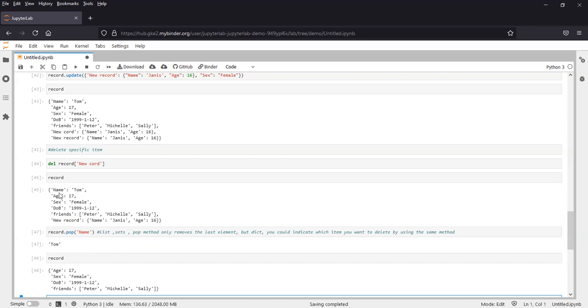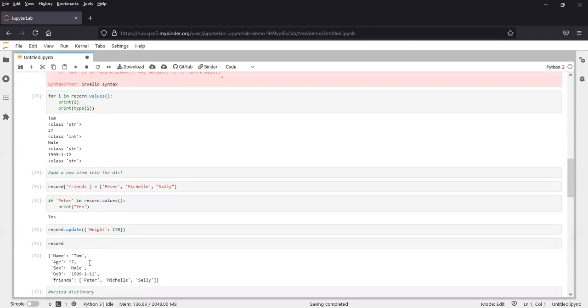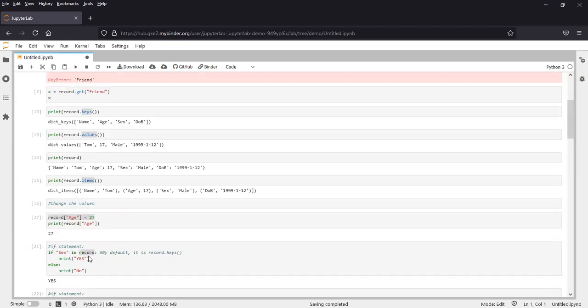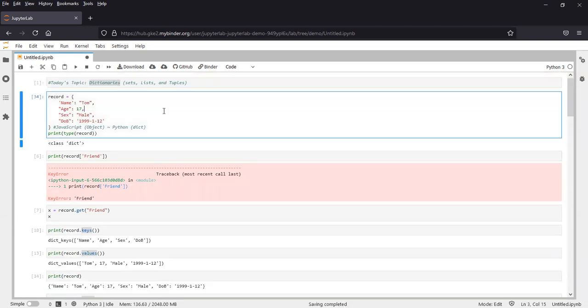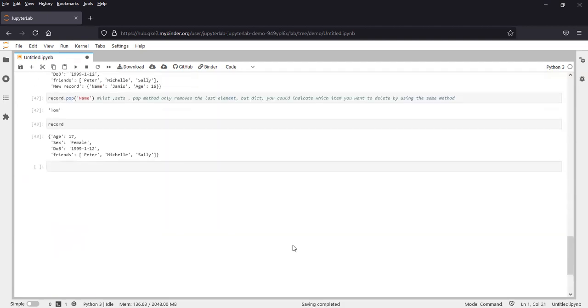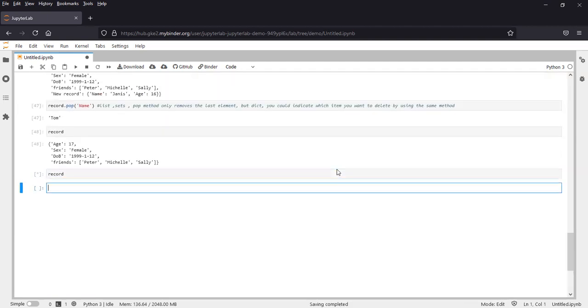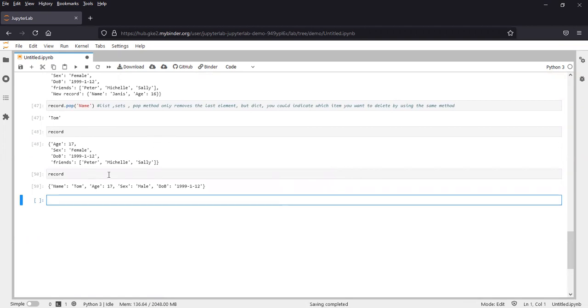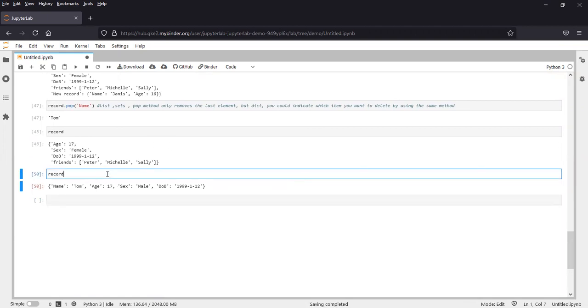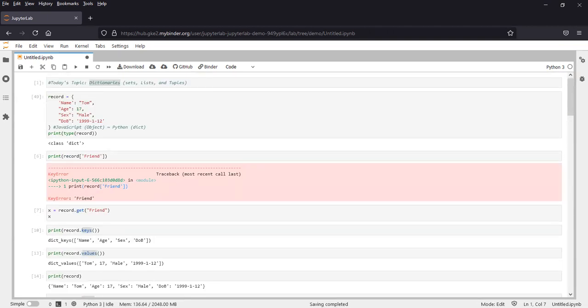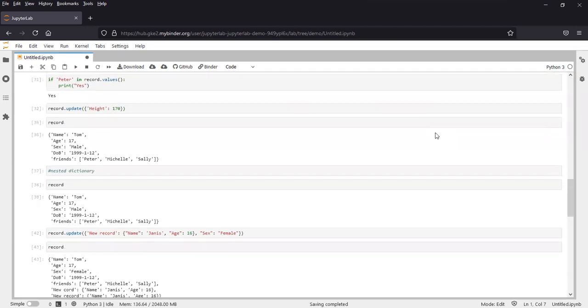Okay, let me redefine it. Right now I have redefined it here. So if I print here, okay.